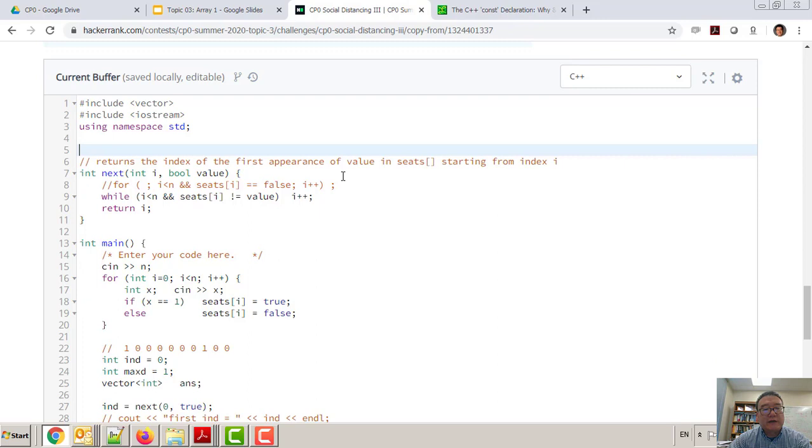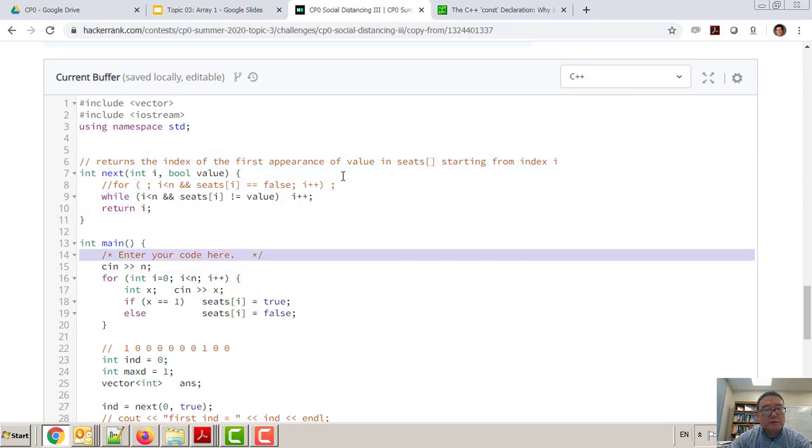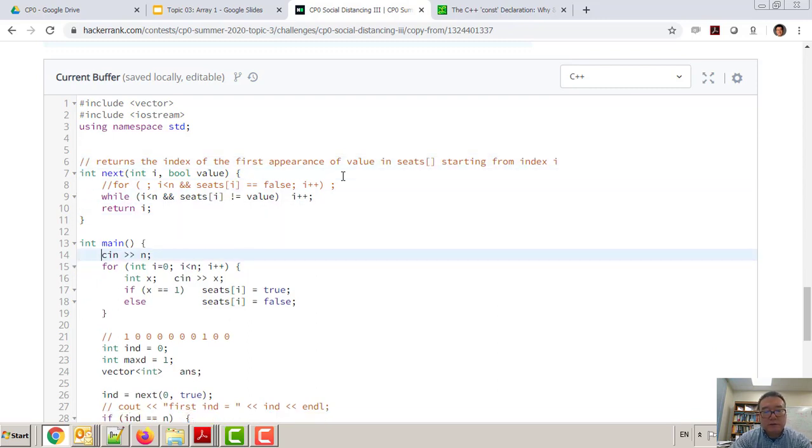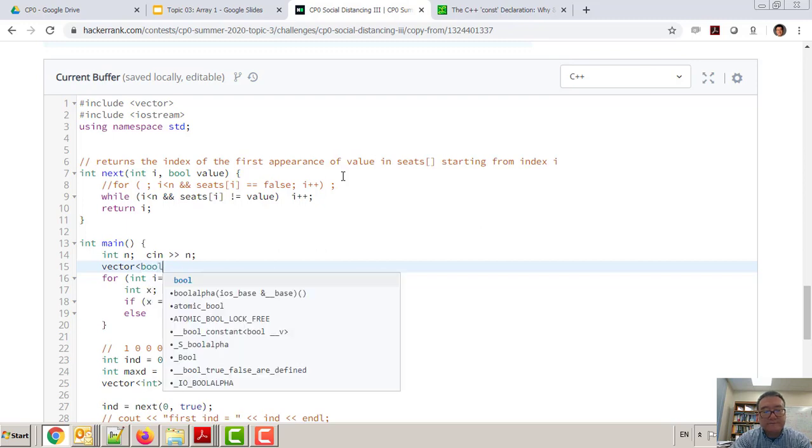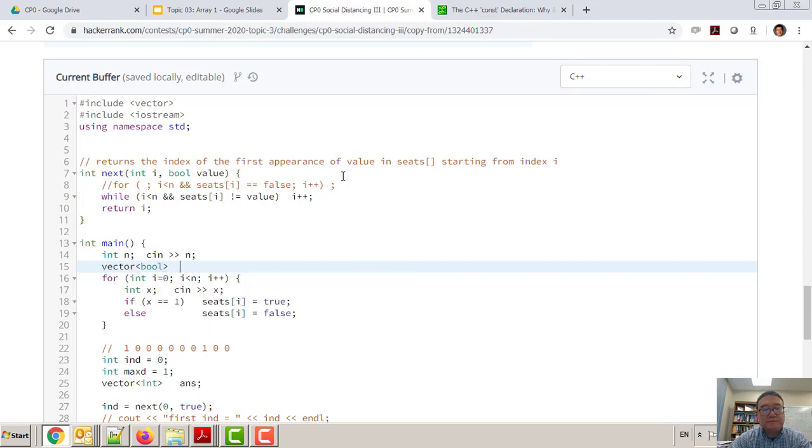So let's get rid of that. We're now going to declare a vector of Boolean, and let's call that seats again.